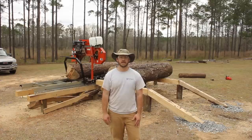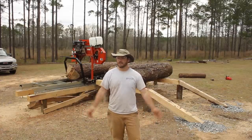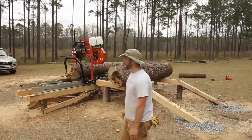Everything's going to be able to get on the mill. The mill will be able to reach its maximum capacity, and I'm just thrilled with it. I can't believe how good it turned out.